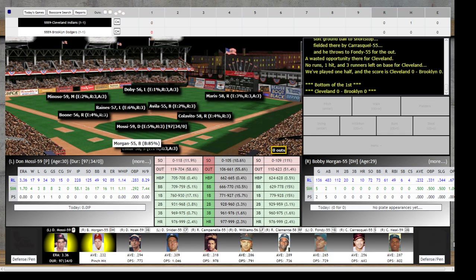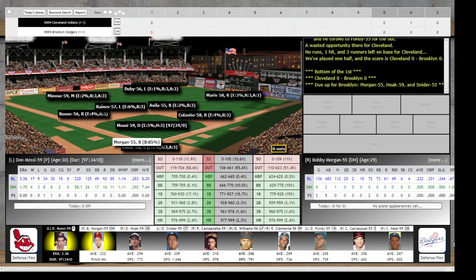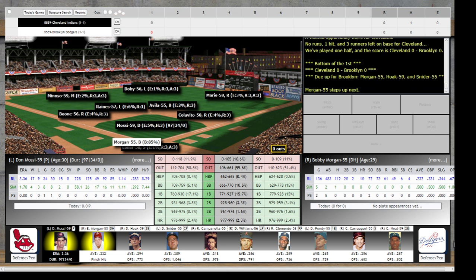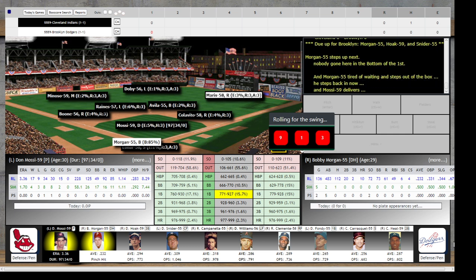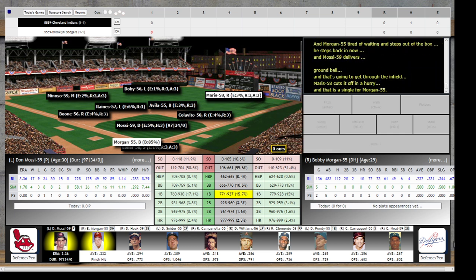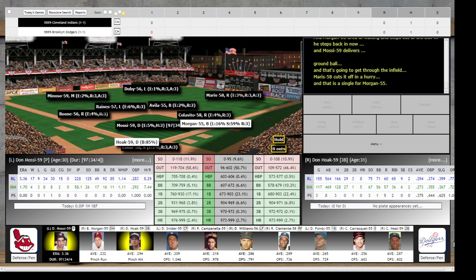Soft ground ball to short, fielded by Carrasquel, and he throws to Fondy for the out. So they leave the bases loaded, and we head to the bottom of the first. Cleveland nothing. Brooklyn coming to bat. Bobby Morgan steps in. He is the DH today. And he hits a ground ball through the infield. Maris cuts it off in a hurry, and that's a single for Morgan.